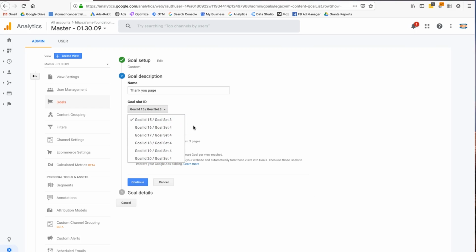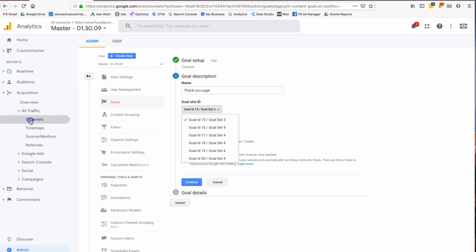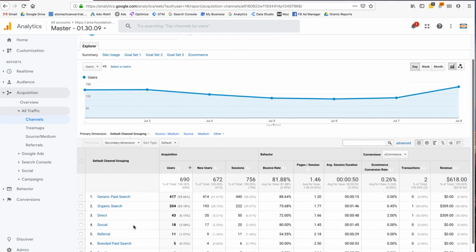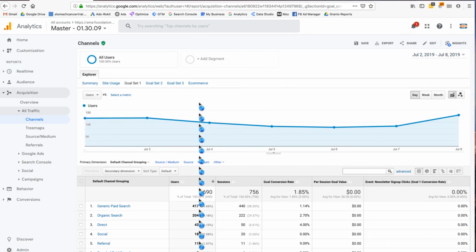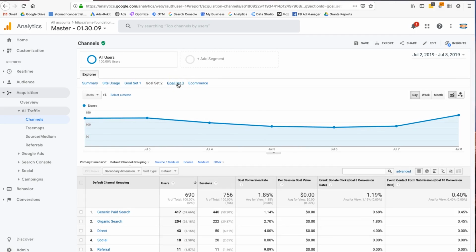And why does Google Analytics combine these goals into different goal sets? Well, because it's easier to measure and look at data by goal sets. So for example, if I jump into any report here, if I go to all traffic channels, and I want to measure how many goals by channel, I can look at it by goal set. So if I have goal set 1 selected, then I know any goal I have active in there between goal ID 1 through goal ID 5, I'm going to be able to see those goals in goal set 1. And now I'm going to be able to measure every goal I have active in goal set 1 against the channel. So if I choose goal set 2, whatever goals are active there, goal set 3, etc. Notice I don't have any goals 16 through 20 active that are in goal set 4. Therefore, I don't have that option available to me.